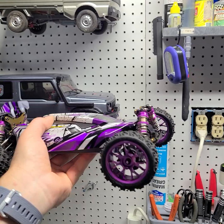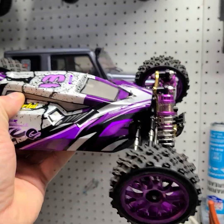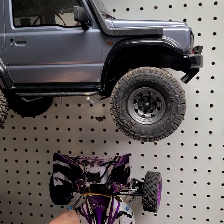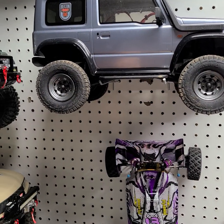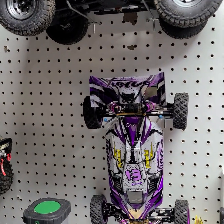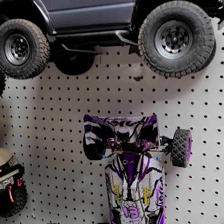It performs really well. It's got some amazing components on it. I mean, it's all aluminum shocks. I actually put these aftermarket aluminum wheels on it with tires. They were like $25 on Amazon. Craziness. And then what I did change on this: it typically comes with a 5-wire servo and ESC integrated combo. So I pulled all that stuff out and put a micro servo in it with 3-wire. It's got a 1080 ESC with just a Red Cat 550 motor out of one of the crawlers that I had. So that got a boost in modulation and performance right out of the box. But other than that, it's pretty much stock.